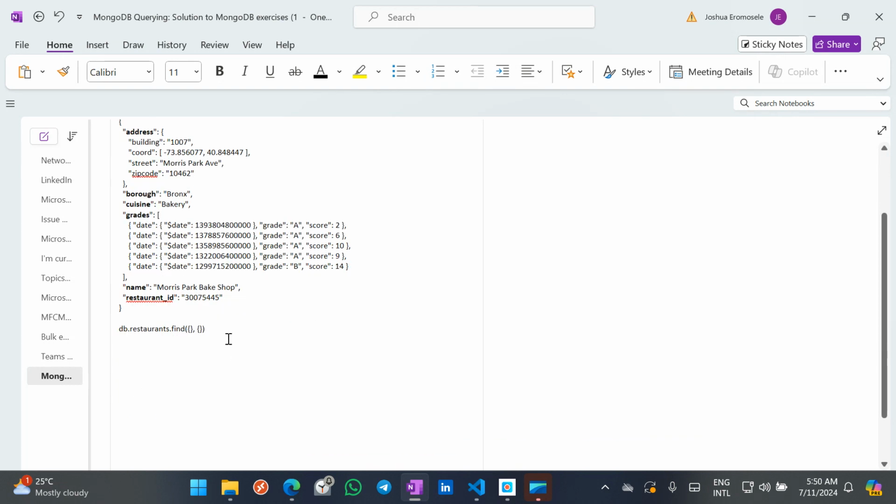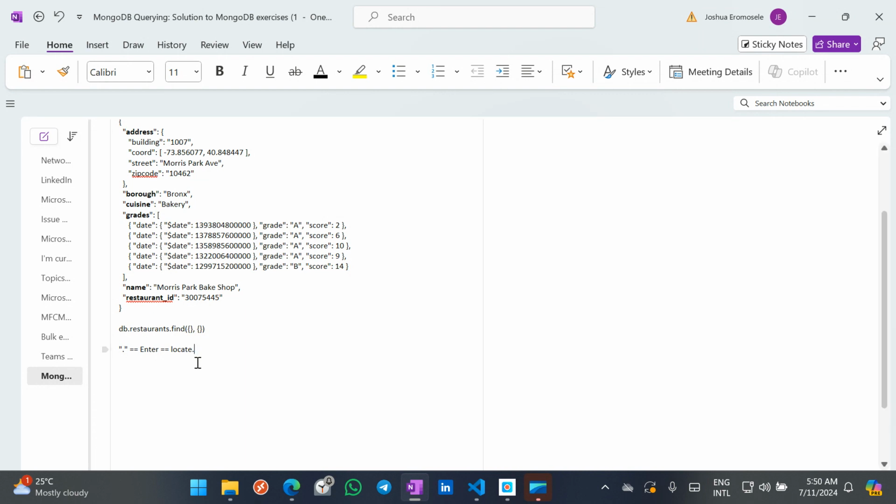So in MongoDB, the period notation simply means enter or locate.